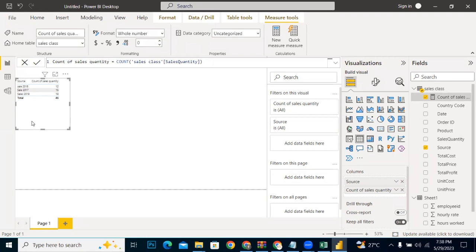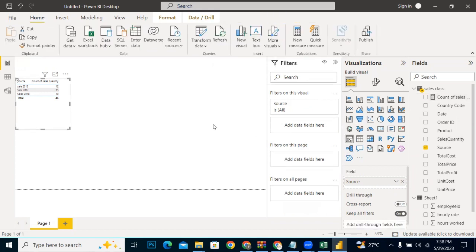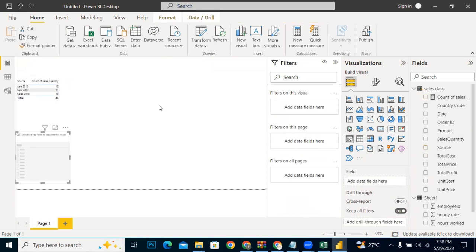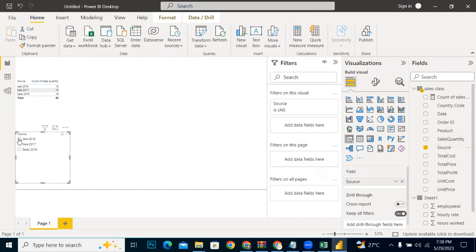What I can also do is, if the sales distance is very big and I want to get a particular one, I can use my slicer too. Sorry, I made a mistake again. I'm meant to click out and put in the slicer. I want to slice them by year, so I'm going to bring in the source again and put it in here. If I click on 2016, I want to see the sales made for 2016, and if I click 2017, the sales made for 2017. My boss can do this, because this is just a basic visual for this part.